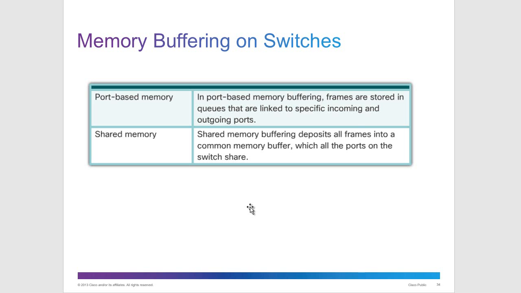The one with 10 won't run out of memory because it only has a certain allocated amount for that individual port. It can go ahead and dip into the well and use as much as it needs, as long as the other ports aren't using too much memory as well. So you've got port-based, where you have memory assigned to just each port, or shared memory where all the ports share. Okay, simple as that.